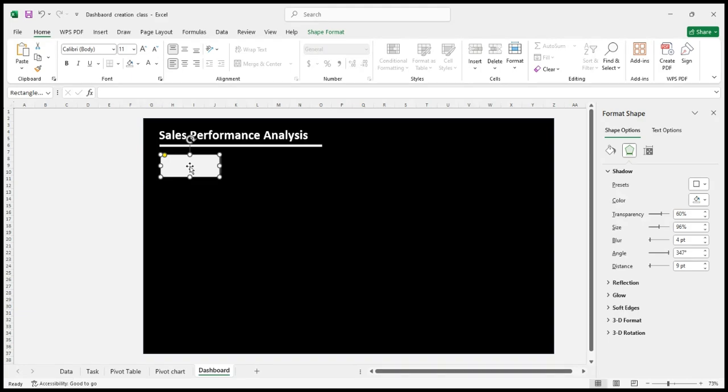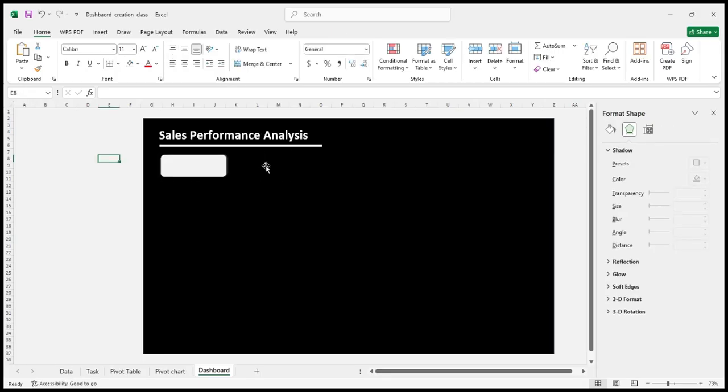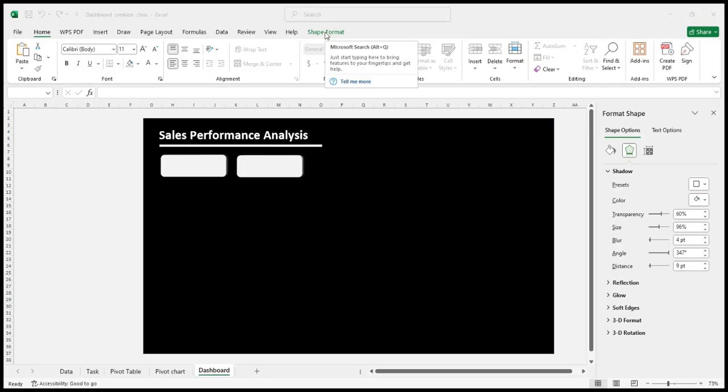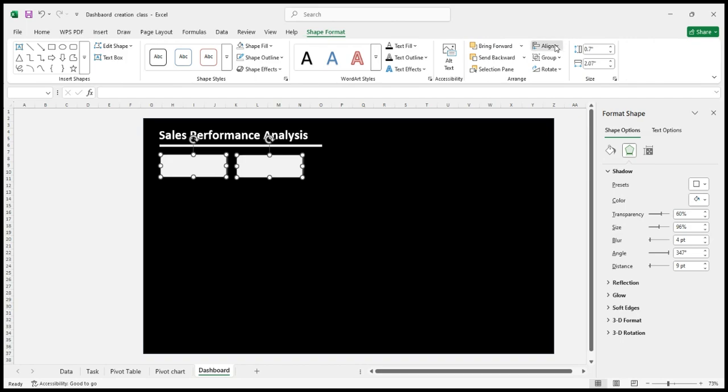So now let's say we are showing our total revenue and our units sold. So this is nice. I'll just follow the alignment: shape format, align.